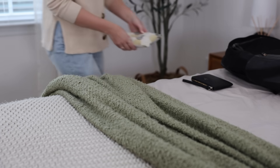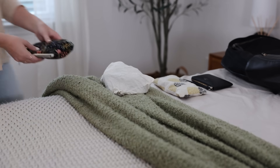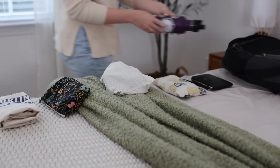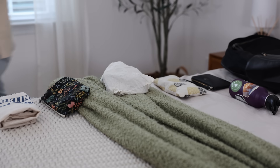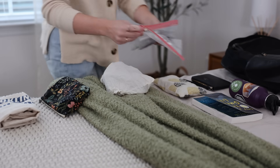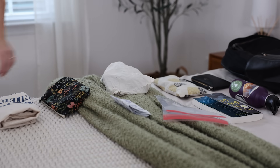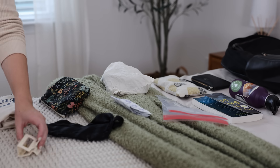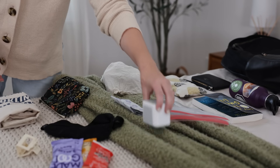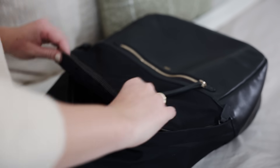Just like with the suitcase, I laid everything out — starting with the pouches and little bags already packed. Then I added a tote to use as a purse during the trip, my reusable water bottle to stay hydrated, and a book I'm currently reading. I also brought a little Ziploc bag with my daily vitamins, medicine, lactase pills, an eye mask for sleeping, and a little hair clip. And in case you missed the announcement, I'm pregnant right now, so I made sure to bring snacks for the plane along with my universal adapter.